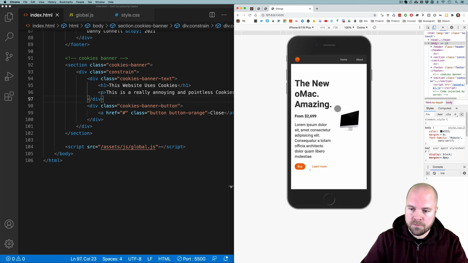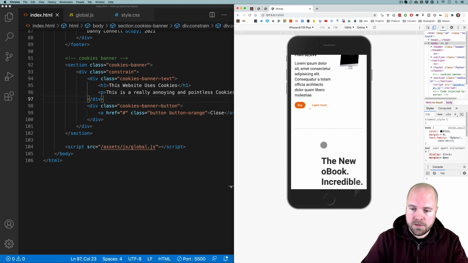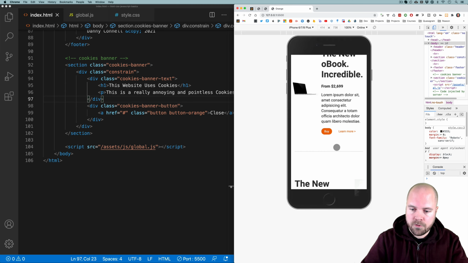Well, these products don't look very good because the text is too big for mobile, and we have all the text squished over to the left like this, and we have this tiny little image squished over to the right. So it'd be better if we could reduce the text size for mobile and stack the text section on top of the image and stretch the text all the way across the width of the device, and also stretch the image across the width of the device as well. And we could also do with reducing a bit of the space between the products as well.